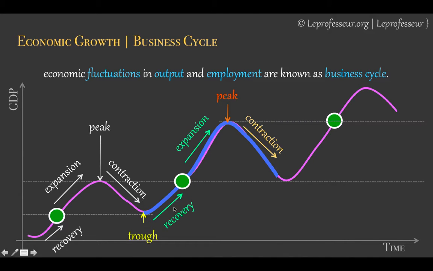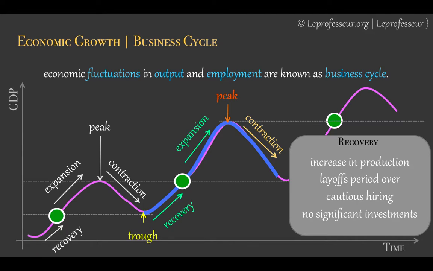Good. Now understand the recovery. At the recovery, as the name suggests, the economy is recovering. The layoff period is over, and companies are not laying off anymore, but they are pretty cautious in hiring. They will hire, but very conservatively, and it's still not a very significant investment. But as soon as the GDP crosses this point and enters the expansion phase, boom, companies start to hire again, start to invest in new projects, and all sorts of growth activities start going on. The trigger point is roughly this green point on the curve.